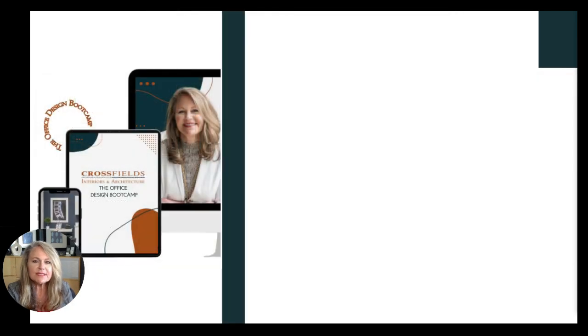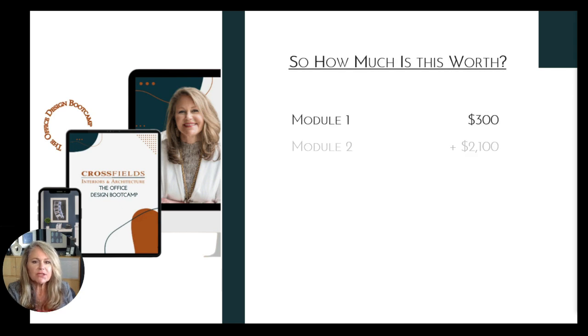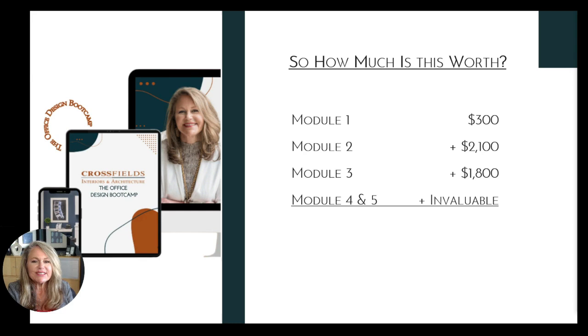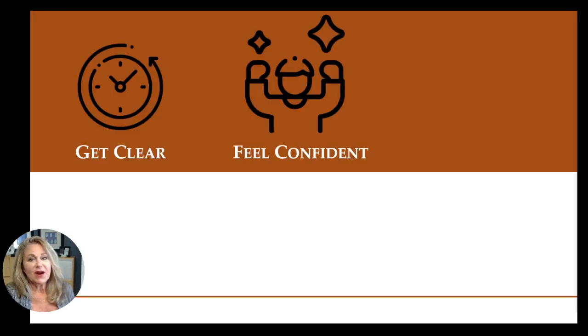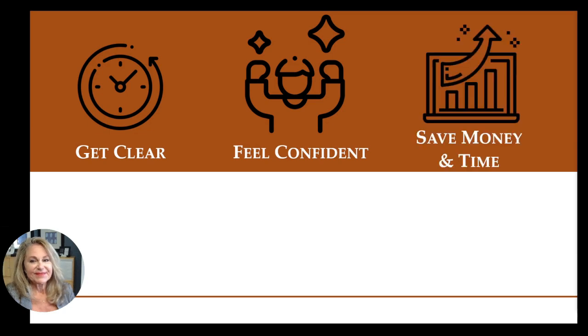So what is your investment in this course? So let's add up how much it's worth. Module 1, $300. Module 2, $2,100. Module 3, $1,800. Module 4 and 5, invaluable. So the total dollar value, let's say, is $4,200, plus the invaluable time and mistakes savings. But that is what I think it's worth. Let me ask you, what is it worth to you to get clear, to feel confident, and save money and time? So based on what we've been looking at, just this course alone should easily be valued at $4,200.